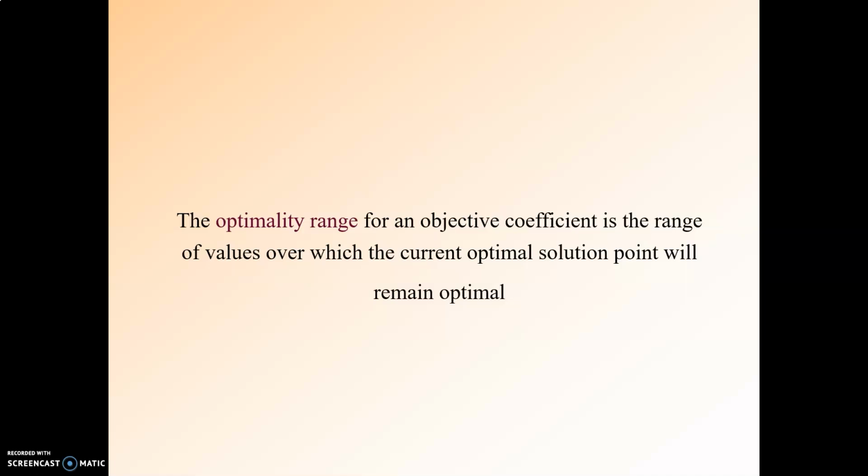Right. The second case is also called change in availability of resources. There are two cases in this. The first is when the slack variable is not in the solution mix, that means there is no slack variable in my solution, right? And the second case is when the slack variable is in the basis.